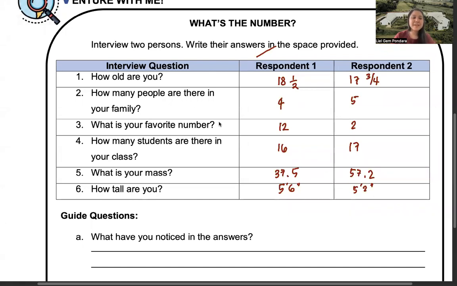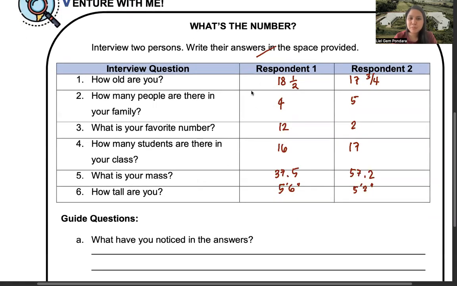Oh, they are different. Now let's go back to what we have learned in the previous lesson. Are our answers qualitative or quantitative? Very good. It is quantitative. Let me give you a hint. To remember that it's a number, there is an N, right? N for number. So quantitative.